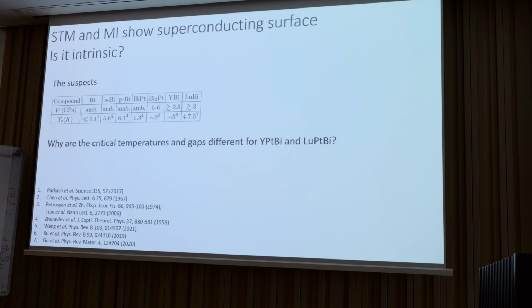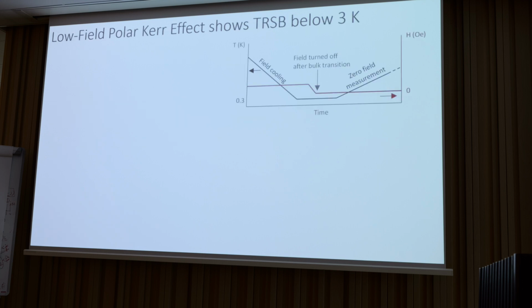So the question we wanted to ask is whether we can understand the order parameter of this surface superconductor. The experiment that we did was a polar Kerr effect. So we measured the rotation of polarization of light that we shine on the sample at normal incidence. And if this surface or the sample breaks time reversal symmetry, we expect to see a rotation of polarization. We have a very sensitive apparatus to do that in our lab. And here is the experiment that we did.